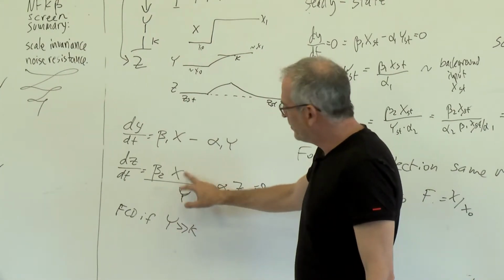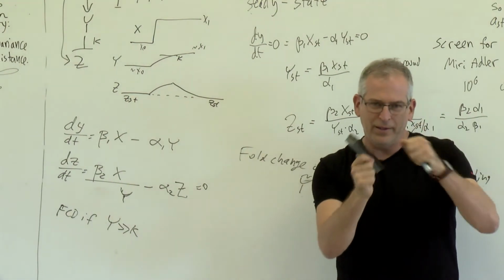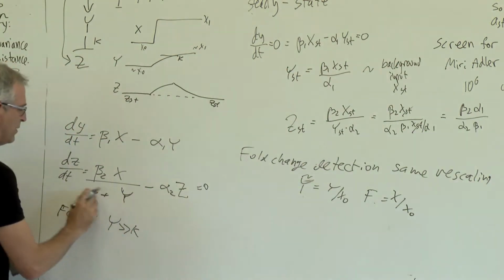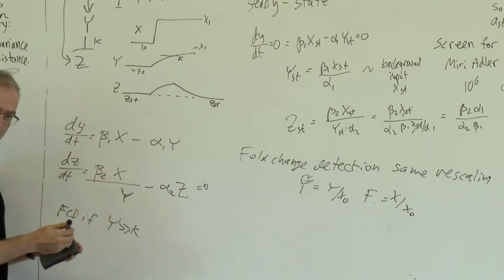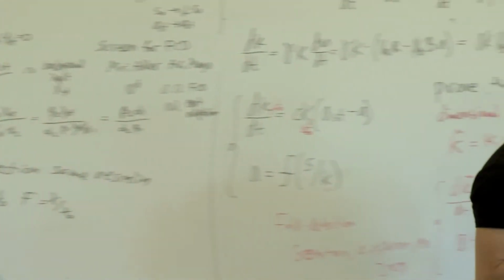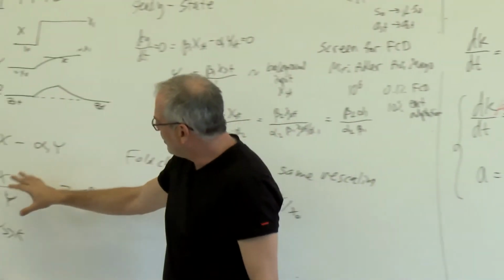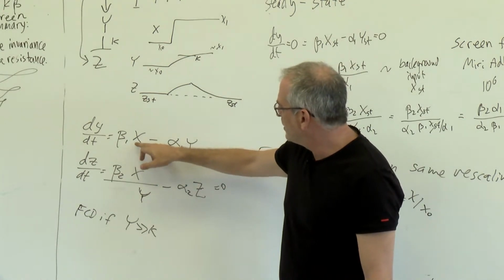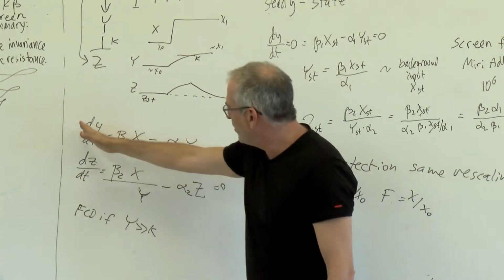This is very typical for these kinds of biochemical equations where you have x and y binding. It's basically like a partition function. So you have here typically something like this and something like that up there. But when y is much bigger than k, you can get it. So it's biochemically feasible. But we also know mathematically the equations have to have a certain form for fold change detection. In particular, this equation needs to have something like x over y in it. And this equation needs to be homogeneous in a way that if you multiply the signal x and y by the same constant, this all multiplies with the same constant.